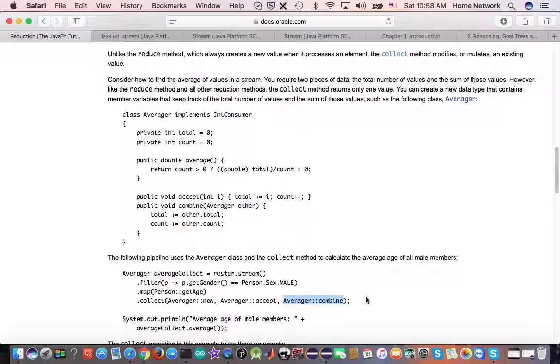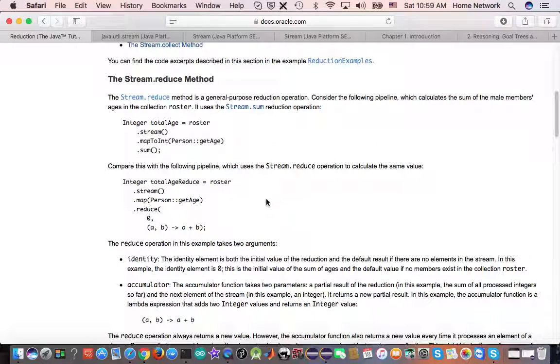How do you combine them? That's the combiner. It's just trying to modify an existing container during your accumulation. In reduce, you generate an intermediate value each time you accumulate a new element. That's the subtle difference between reduce and collect.